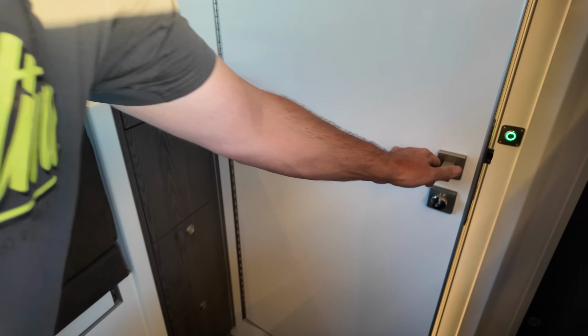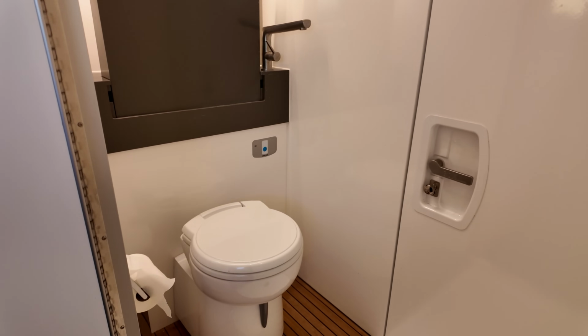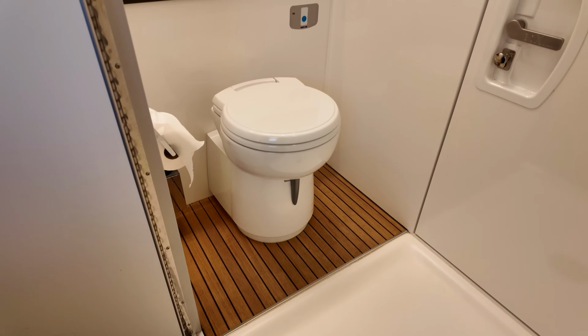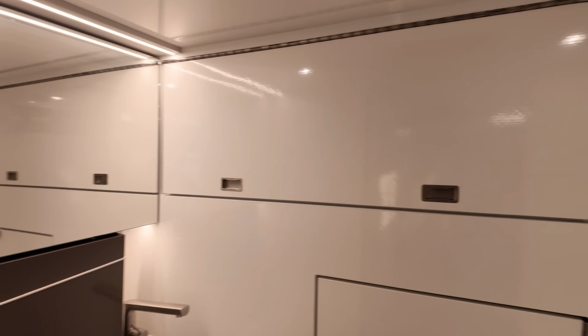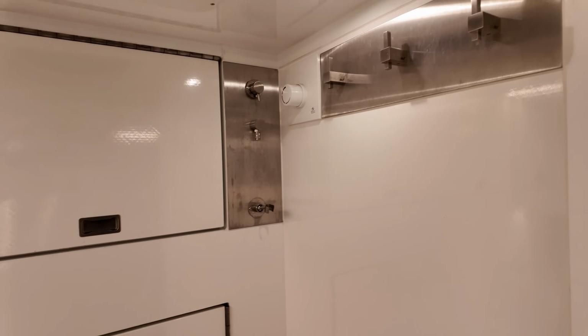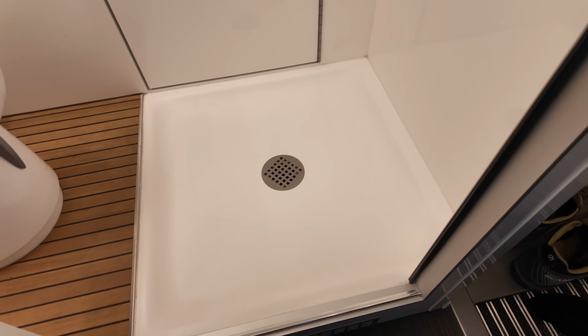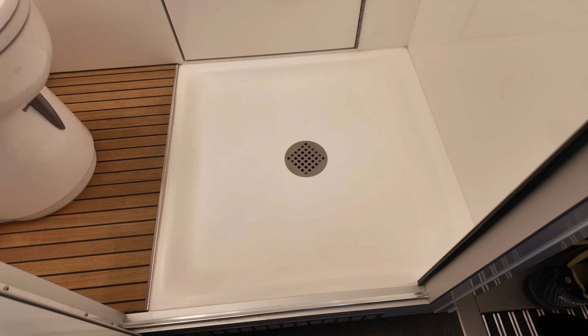Our bathroom has a full composite panel door, and behind is a very nice sized bathroom with a cassette toilet with porcelain bowl. We have a folding sink, and then your mirror cabinet and your towel heater. The complete wall is heated, so whenever you put your towels in front of it, they will be nice and dry very, very soon. A shower pan integrated. Also, the drain is inside the vehicle, so you can use it during winter. There is absolutely no risk that it can freeze.